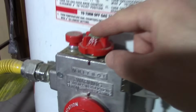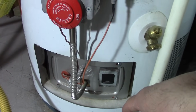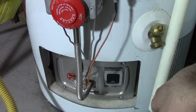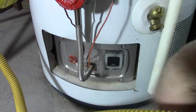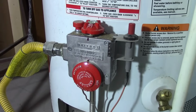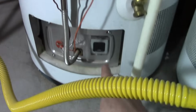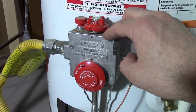If this isn't in the off position, you're going to want to wait at least 5 minutes for any gas that's been building up to clear out. You don't want any explosions when you light this. The other thing to do is to smell around and get a little low and close to this. If you smell gas anywhere near here, you shut it off and let the gas clear out. Open the window, and if you need to call for help, call a service guy. And if you have a gas leak, you don't ever want to light anything like this. So again, if you smell gas, don't light it.